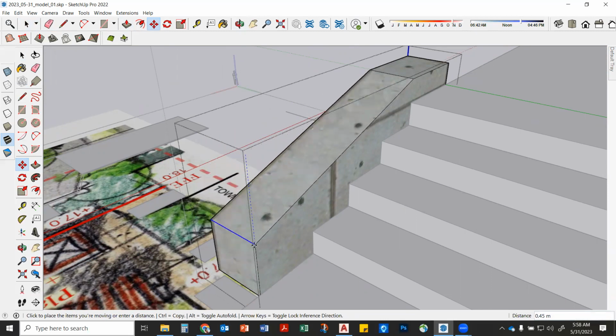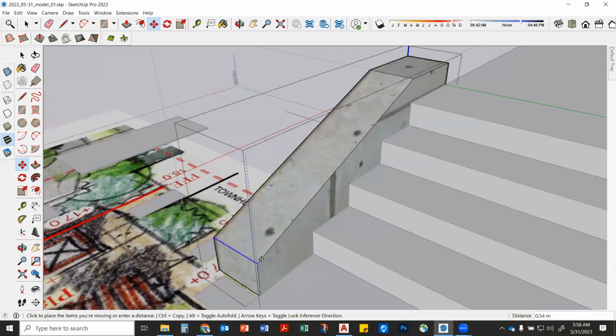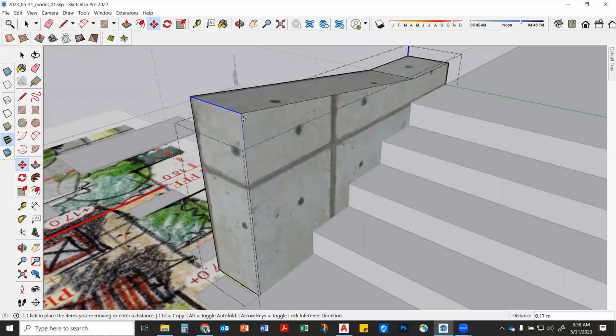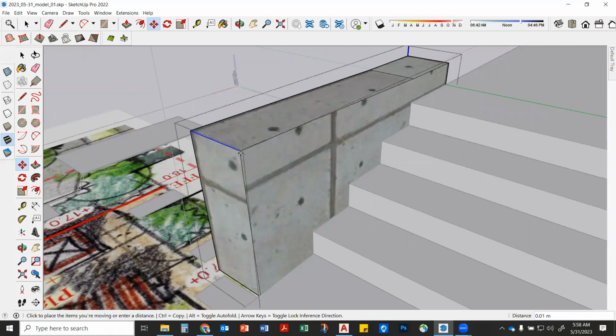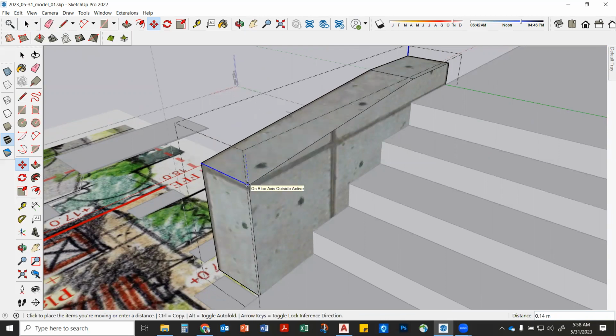And then look, now we're coming down. And once again, I'm just kind of eyeballing it. But if I wanted to get it precise, watch this. I could hold down shift, the other way to lock it to an axis. Watch. If I'm on that axis, right? I'm on the blue axis, moving it up and down. If I hold down shift, I don't know if you can see that, but it toggles a little guideline.